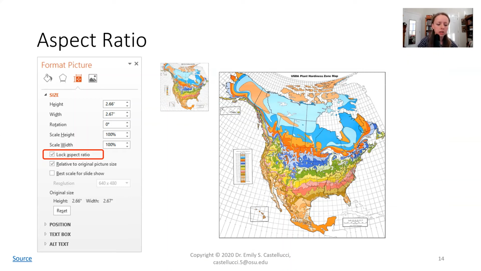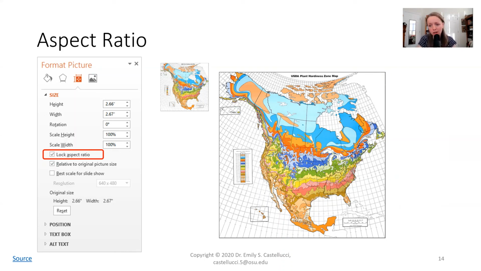Now, for example, you might want to make an exported map and include it in a PowerPoint or in a paper, and you need to fit it with other textual or graphical elements. You need to make sure that your aspect ratio is locked, that ratio between width and height, because if you need to resize your image, you don't want it to accidentally get resized more in width than in height, or more in height than in width, because that means that you are introducing distortion into your map design. And we are cartographers, we care about distortion. We're trying to minimize distortion as much as possible.